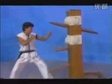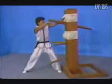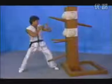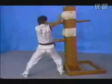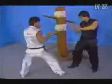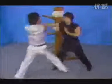Second technique is because jab kill, dana, in the block, knife hand. And also beside the hand blocking, you see the other hand grab. Remember, Choy Lee Fut usually works with both hands. Block it first, step in, knife hand on the leg, or to the throat. And also you can hit the face too.